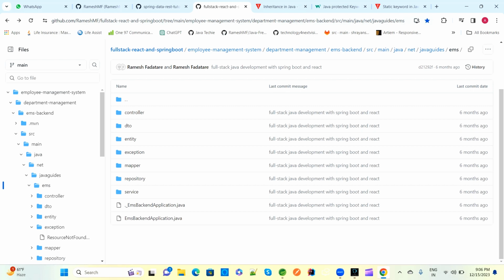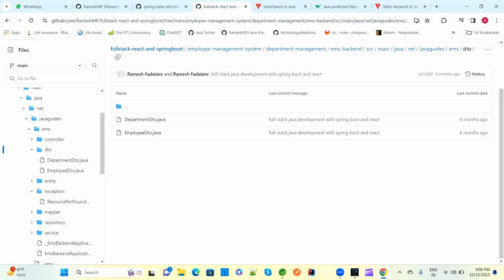So we have seen packages. Now DTO. Suppose you are creating an application, for example this employee management system. Basically, employee management system means employee information will be managed. So we need some input, like what type of information we need to store: employee name, employee salary, employee ID and all. For that we create some input and output objects, like what request we have to take from the UI.